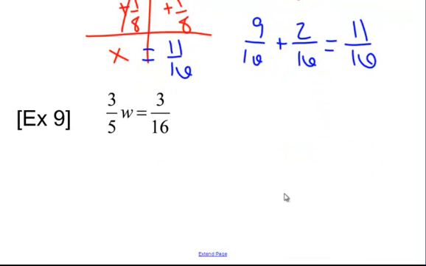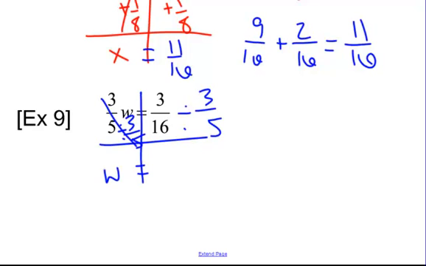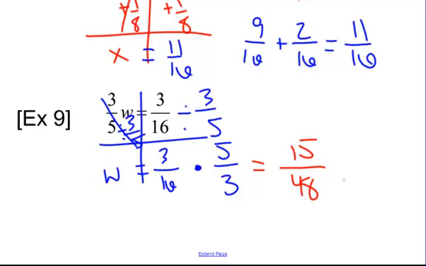Let's try this one. Now, here's where it gets difficult. This is 3 fifths times w. So what I actually have to do is divide by 3 fifths. Divide by 3 fifths. And this is going to kind of be weird, right? Dividing by 3 fifths. Remember, we could do Dora method here. Keep, change, reciprocal. See how I flipped that one? Okay, now, just multiply straight across. 3 times 5 is 15. 16 times 3 is 48. So we have 15 over 48.